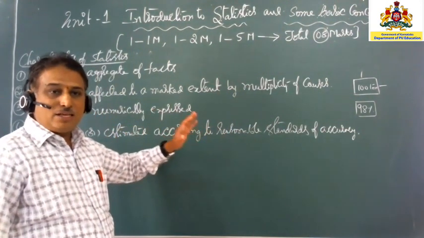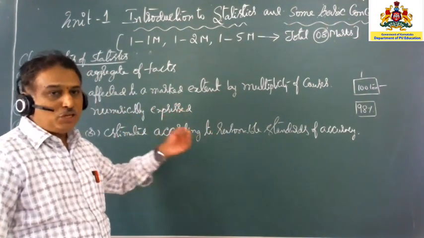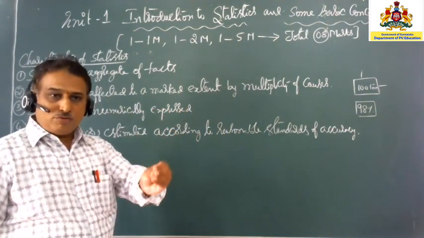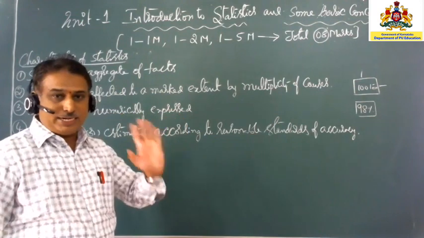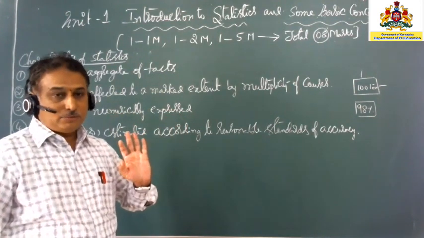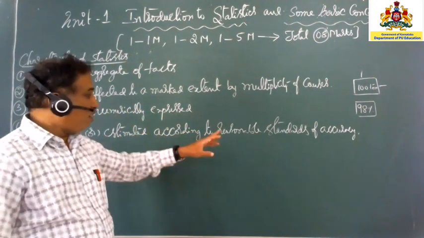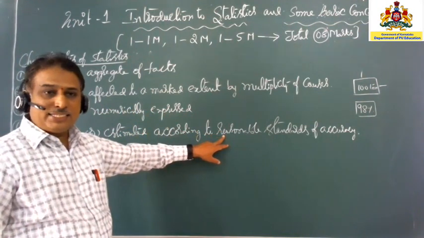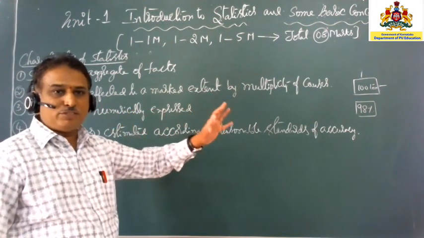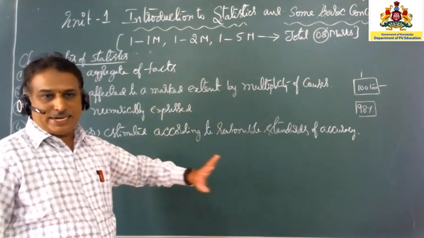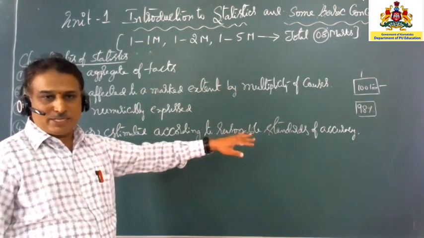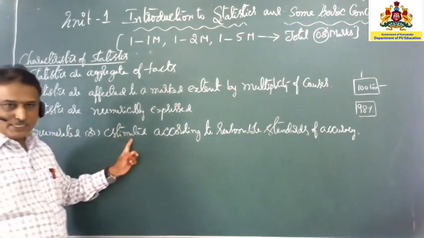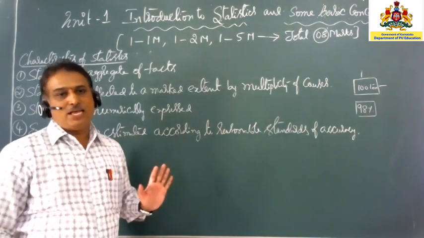If the data is limited, you can count the information. For example, how many students passed out of 78 students? You can count and you can tell. Here the scope is limited. If the scope is wide, you can roughly estimate in reasonable standards. Nearly 85,000 people attended that cricket match. Like that, you can roughly estimate the value also. That's why statistics are enumerated or estimated according to reasonable standards of accuracy.